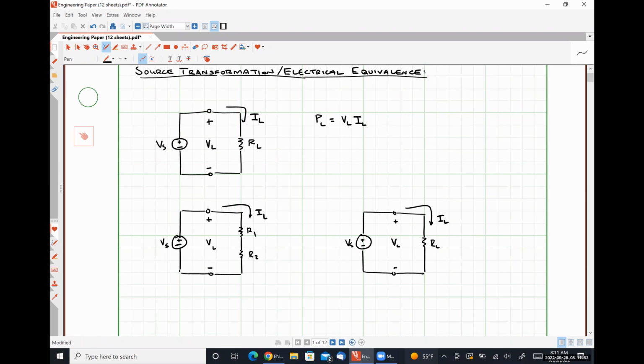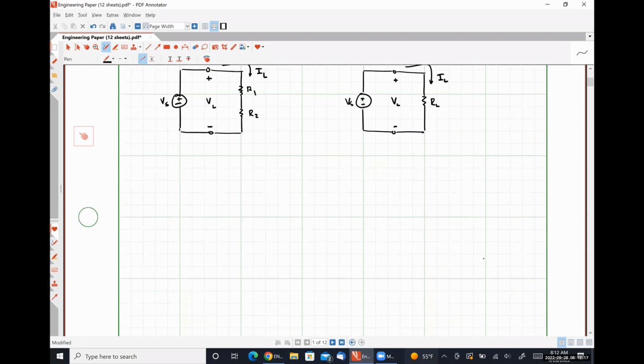We've been dealing with electrical equivalence all along, actually. If I had some combination of resistors in parallel, we could figure out what its electrical equivalent is. We know how to figure out what the electrical equivalent of voltage sources in series are, voltage sources in parallel, current sources in parallel, current sources in series. We've covered all of that stuff, okay? What we're going to be talking about today is something slightly new.